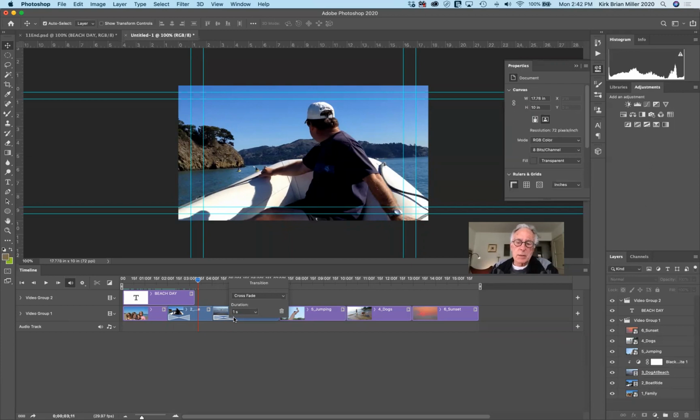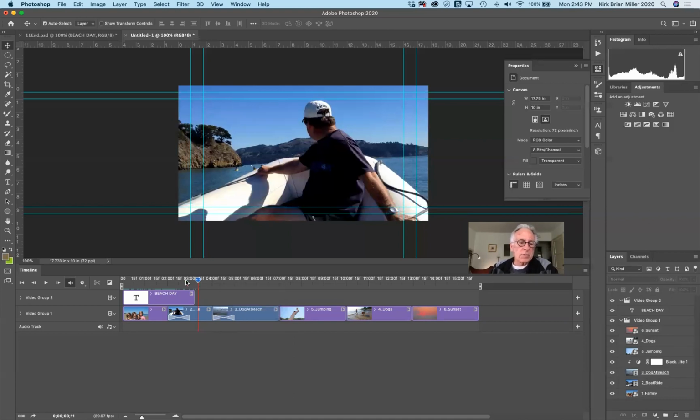And because each of the clips are only 3 seconds, you really can't have it any less or any more than that. But if you had a film clip that was 10, 15 seconds and you wanted the duration of that crossfade or the fade to be longer, then you can adjust it from there. Okay, so that's where that goes. You just right click on it, and if you want to delete it, you can delete it from here too.